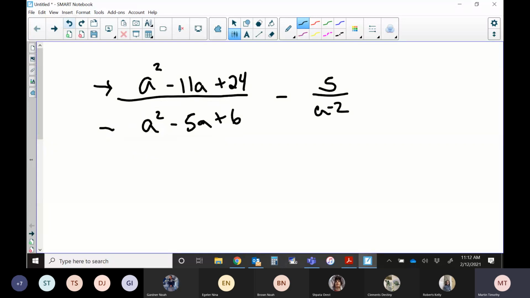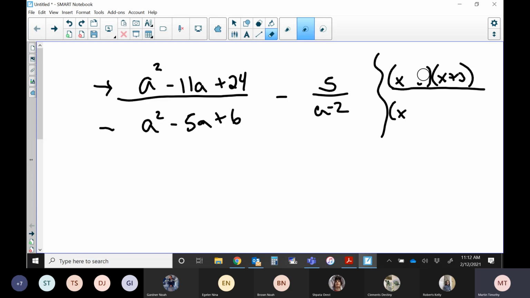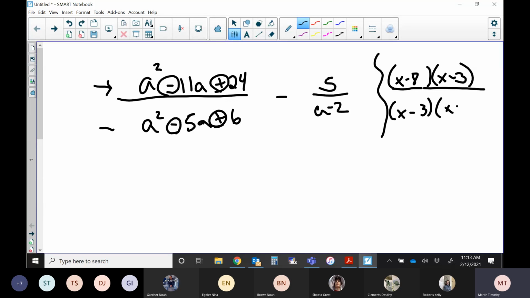This will not always happen. So I take this as my side work. Come over here, factor the top. This should turn into a plus 8, a plus 3. Oh, I lied to you guys. I'm sucking right now. This says same signs, Mr. Martin. This says both negative. So this is minus 8, minus 3. This says same signs. This says both negative, and this is a negative 3 and a negative 2.